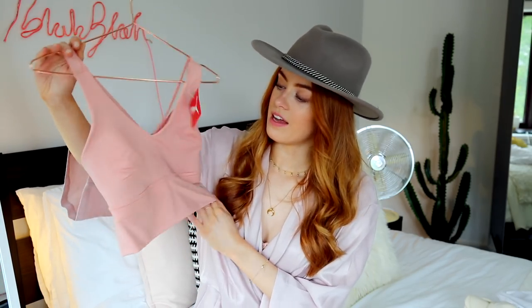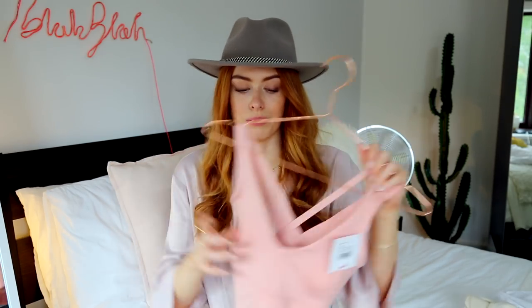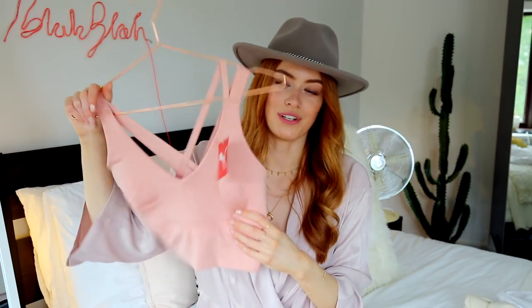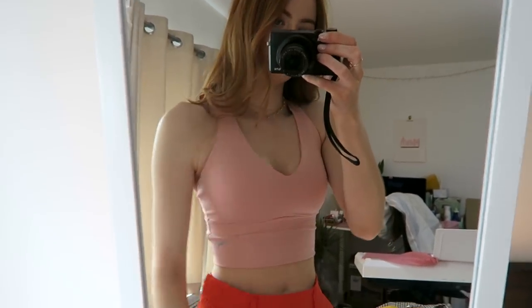This next thing is something I've had on my save for later for ages because it's just never been in my size, but I finally picked it up — it's this little crop top from Puma. It's their sportswear crop and I thought it wouldn't have that much support but it actually has quite a lot for a sports bra that looks like this. I picked mine up in a size medium which is a UK 12 just because I have really large ribs. It caters really well for my cup size and I'm so happy with it — it's a really pretty pink colour with a gorgeous crossover at the back. I think it was about £30, which is about average for a sports bra.